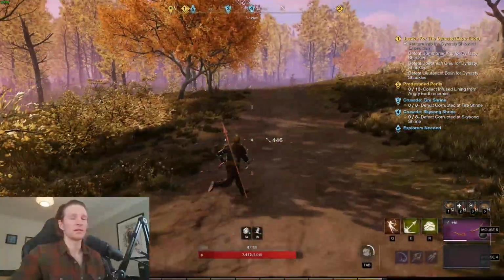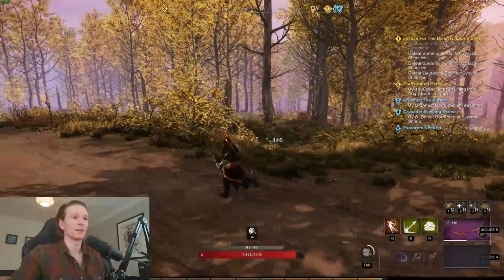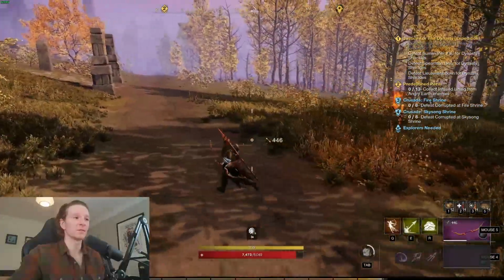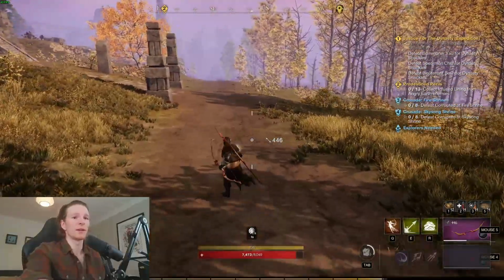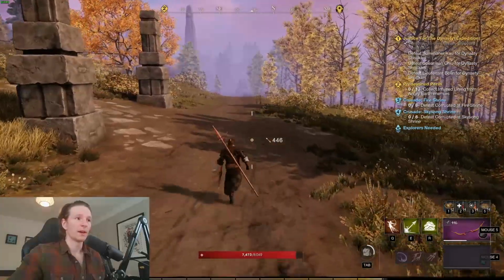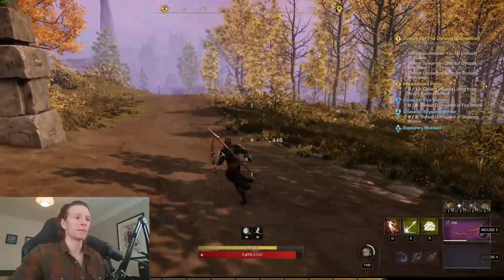And I'm guessing you guys don't need to know about the animation cancelling of the dodge roll. You guys know about that, right? You switch. You can do this in fights as well. I have my spear and my bow bound on different buttons. I just switch to my spear as I roll, and then I go back to my bow, and it gives me the haste buff.